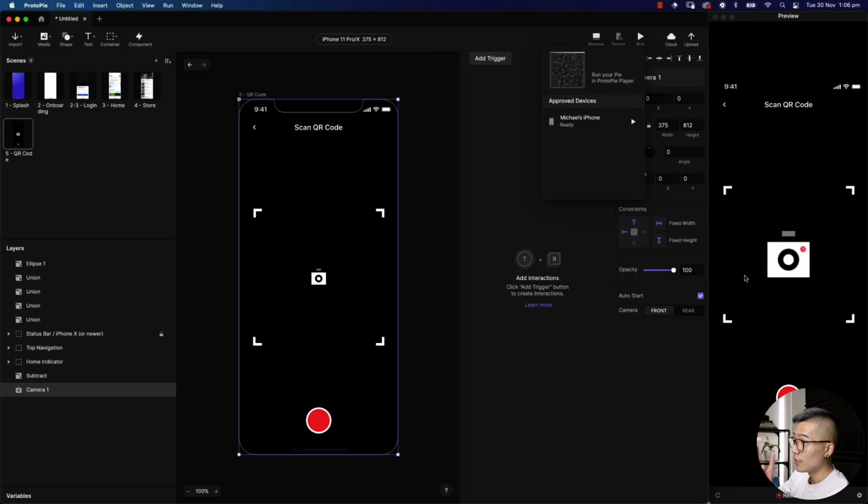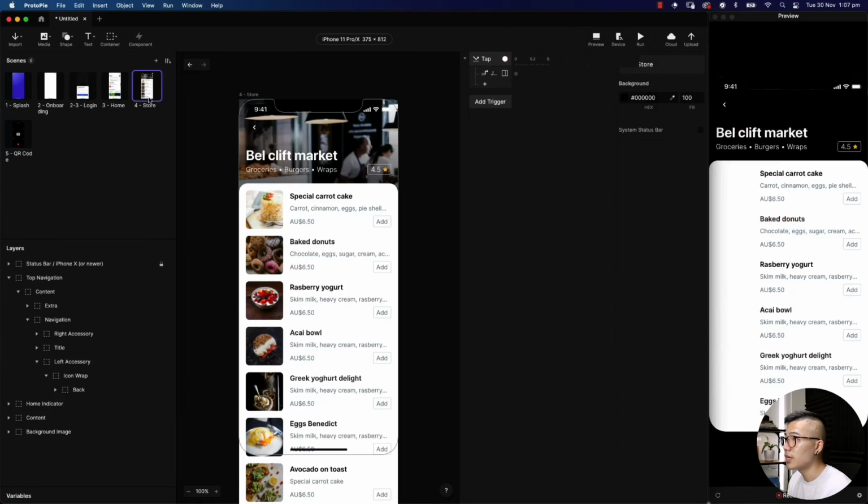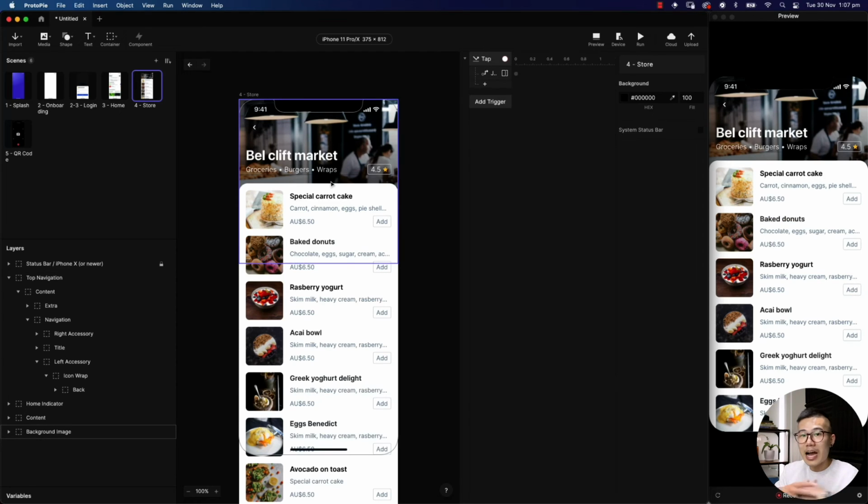All right, so this is a really powerful tool, which I absolutely love because it really does emulate a real prototype. What does it actually feel like if I open up the camera and whatnot? So from here, I'm just gonna go ahead and drop that down. I'm gonna go ahead and just turn off this. And that is ultimately how you can create an end-to-end prototype within ProtoPie. And obviously there are so many more advanced features.